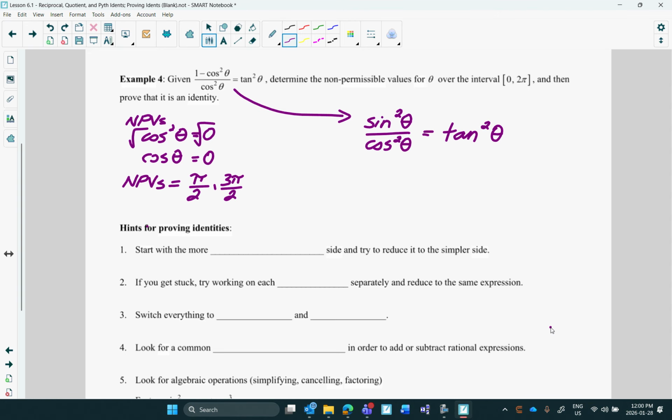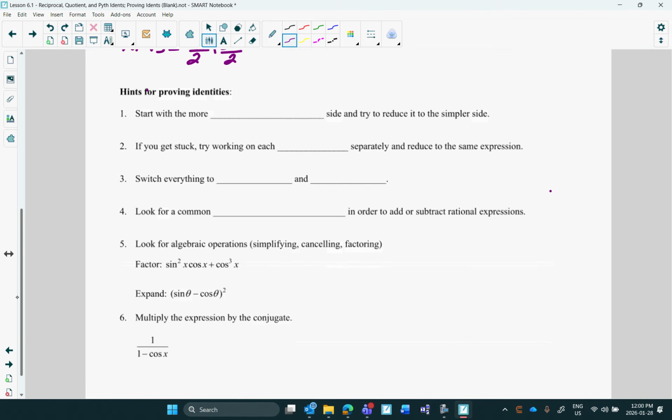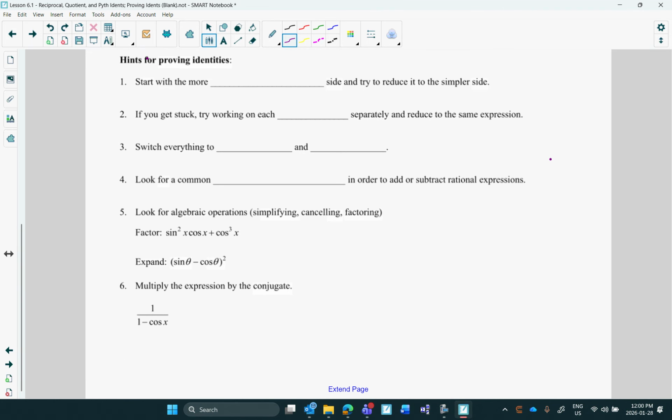Don't worry about this just yet. I'm going to talk about it on Friday. But I'm going to do a couple of questions here. These are other ways you can simplify. Because what you're going to do is be given a trig expression on one side, a different trig expression on the other, and by a series of manipulations and identities, you're going to have to show that they're equal to each other. You're going to have to make them equal to each other. Different ways we can do that is by canceling things, by factoring, by multiplying, and other ways to simplify.